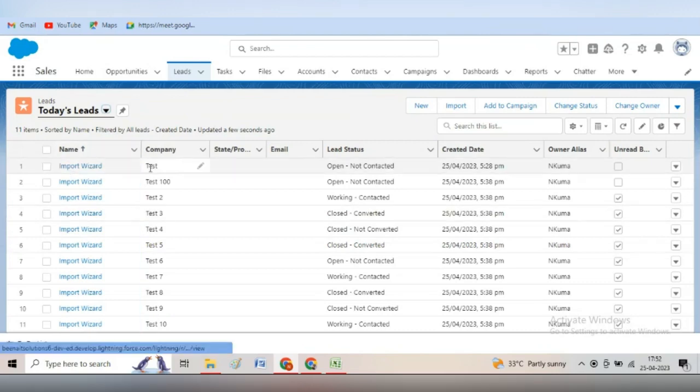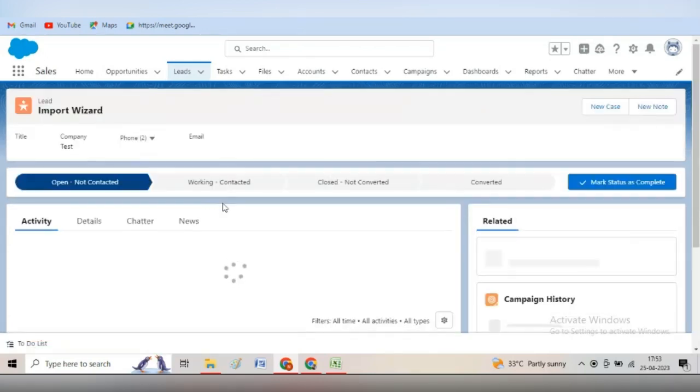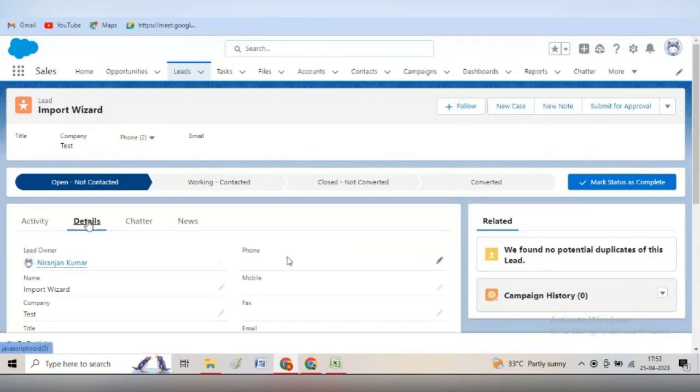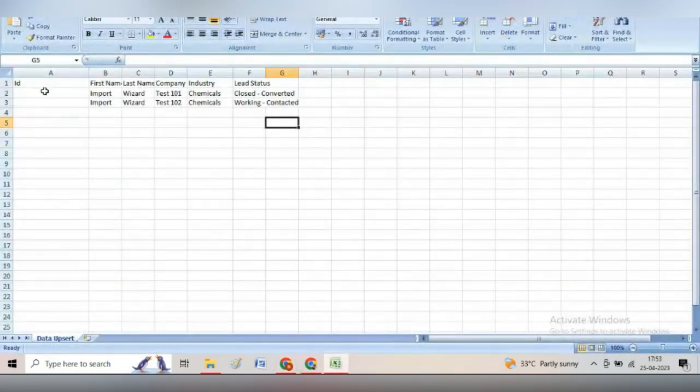Now suppose I want to change this record, test 100, only test, right? So go to its detail page. Now here you can see an ID, right? So copy its ID and paste it here, right?